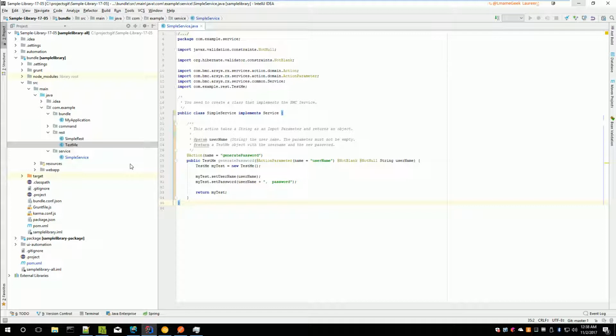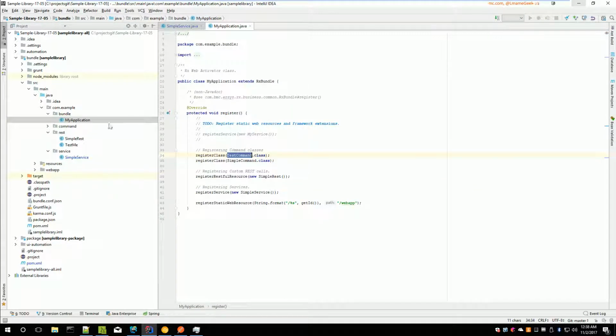So I'm building the username, I'm setting username, and I'm setting password as the username and comma password. And I would just want to return it. So from the username, I build the username and the password and send it back.